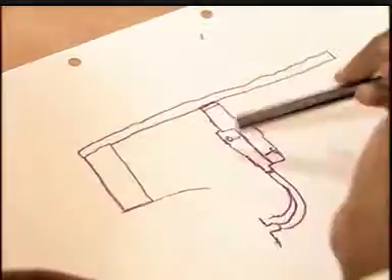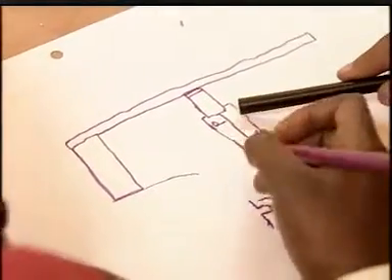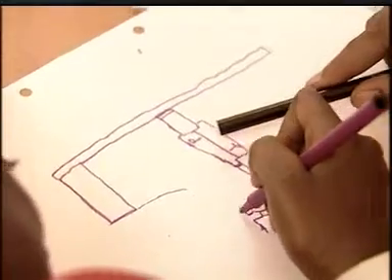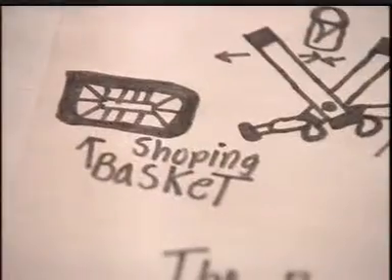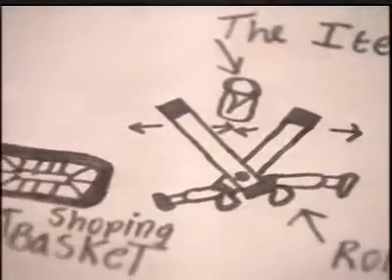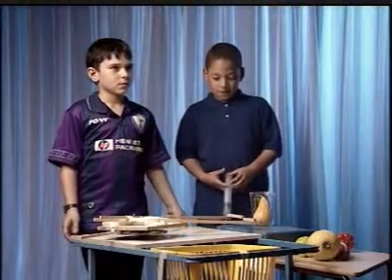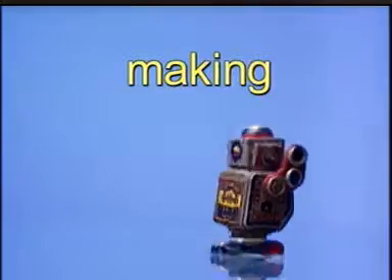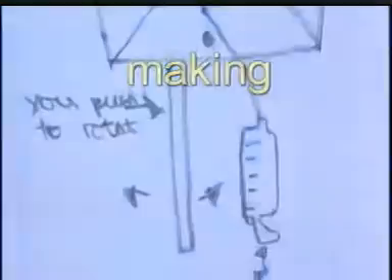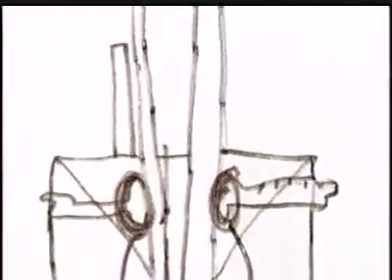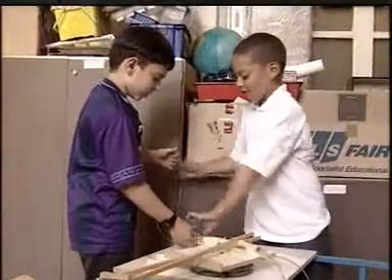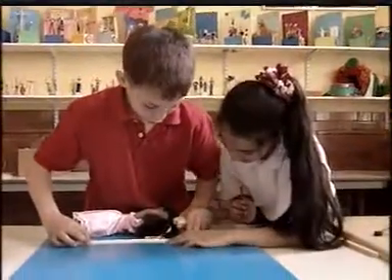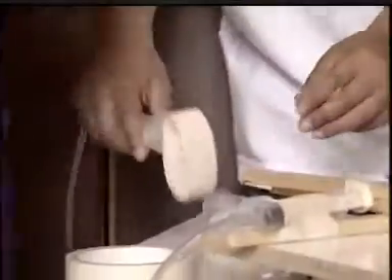When designing your robot, you should think about what the robot's going to do. It might not need legs or a face if it's designed to pick something up. We drew it out first. It was a bit of each other's ideas. Once you've got your designs on paper, you can start making your robot with a few simple materials such as plastic tubing, syringes, and pieces of wood.